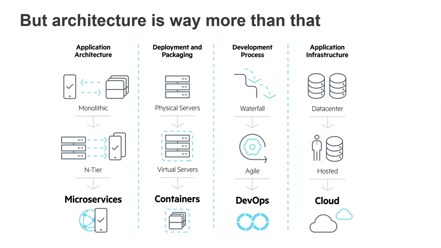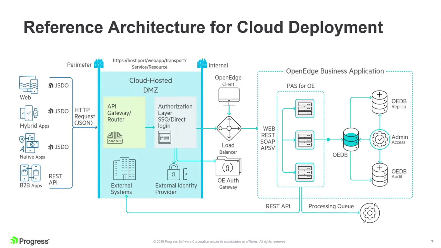You can see that the OERA is a somewhat simplistic view even when you factor in microservices. Our new reference architecture for cloud deployment really encompasses more than just the application architecture and the tiered separation shown on the right here — it encompasses all of the other aspects you need for a modern cloud deployment. We don't necessarily mean deploying into a cloud infrastructure; it's really a cloud-ready architecture, meaning you could be deploying on-premise but ready to support cloud clients across the public internet. There's a lot going on in this slide, so we're going to talk through it step by step.